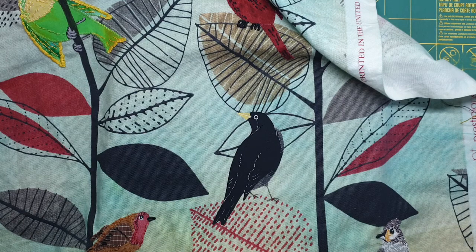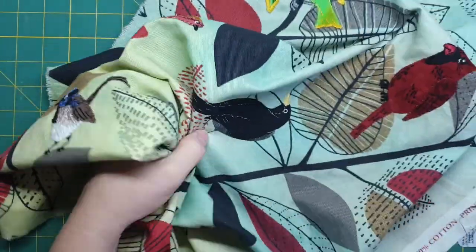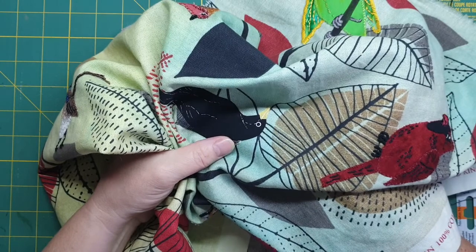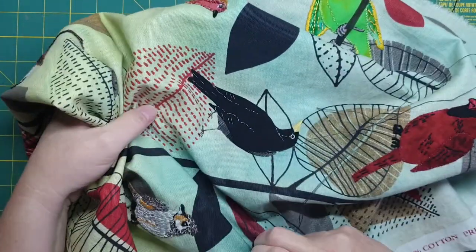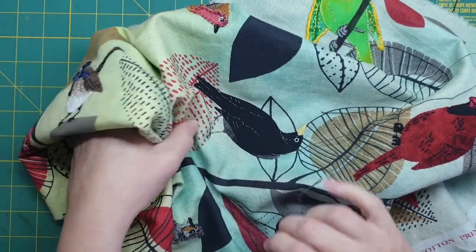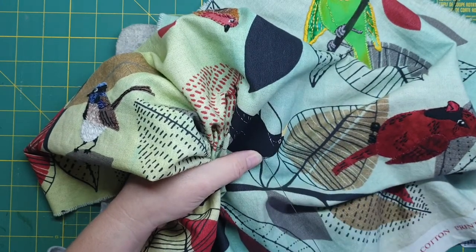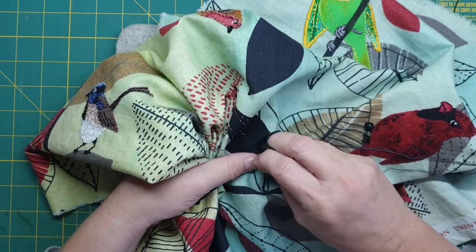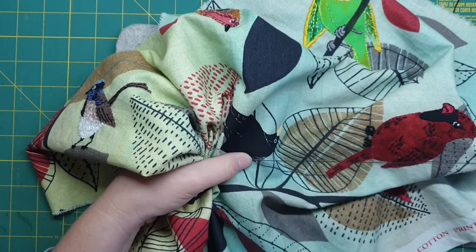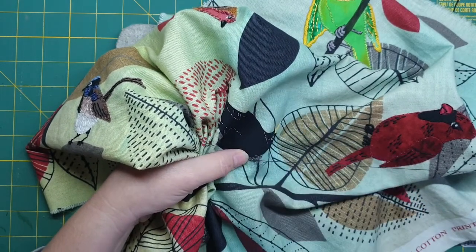Move those. So what we're going to do is we'll start here. Hard because I've zoomed in, it's hard to know. And so all we're going to do is just do, you know, a bit of a grab stitch, which will grab it and add a bit of colour at the same time, and make sure that it stays down.